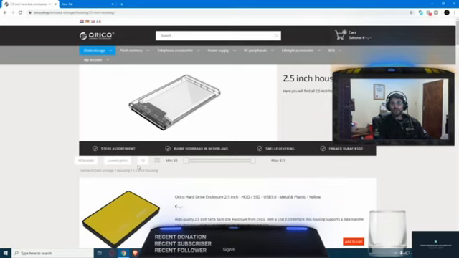I don't know what else to say, guys. Get it. Go get it. It's good. It's worth it. If you do any type of cloning, if you want to assist anybody in cloning, this is the way to go. If you want to make backups, this is perfect for it.